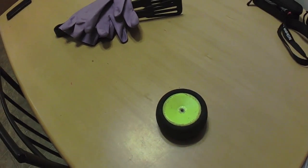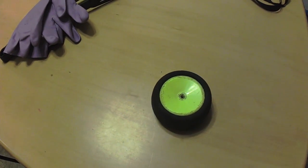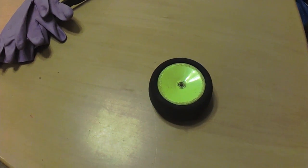So that being said, enough with the chit chat and enough with the formalities. Let's get down to business. I'm going to start off by showing you some of the supplies needed to perform this procedure. Starting off with the most obvious thing, I think, is that you need your wheel and tire that you're going to be dismounting.